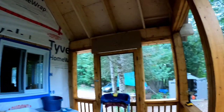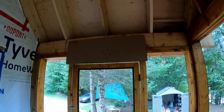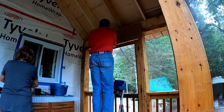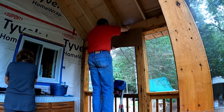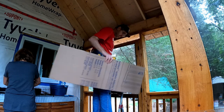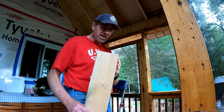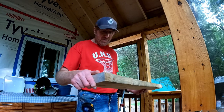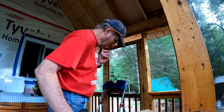Well, the cardboard has served us well, but it's time to go. So I think we'll remove the cardboard and put up at least a header that blocks it a little better than that. I didn't have any good boards in my pile of lumber there, but I did find a 2x6 I could shave down, and I would like to put a better piece of wood in there, but hopefully this fits and it'll be better than the cardboard, and maybe it'll get replaced someday. We'll see.